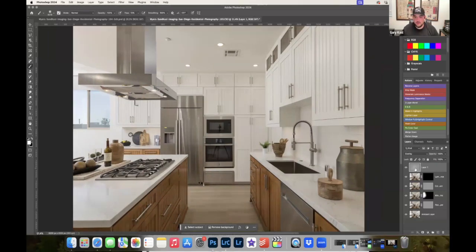Oops. Oh, that's not working. Okay, that's not a mask. But either way, you can see just a little bit of lightness in the center there, just so it kind of brings up some of the highlights or brings up the shadows in there.